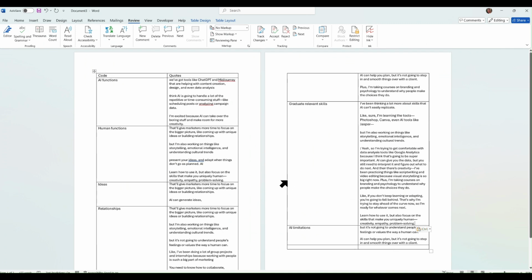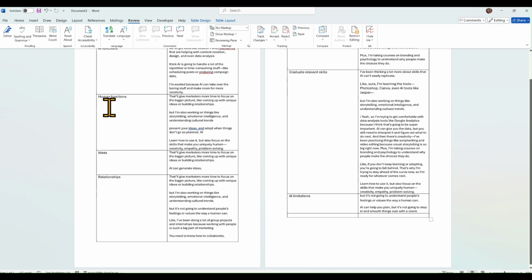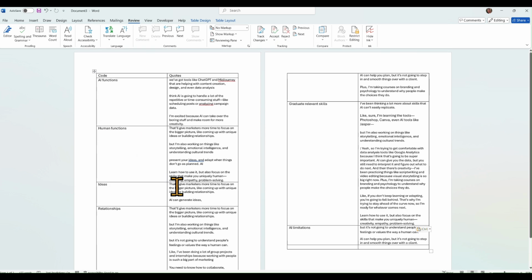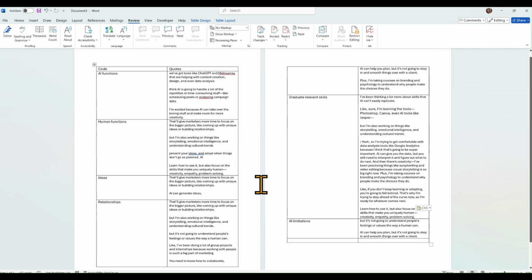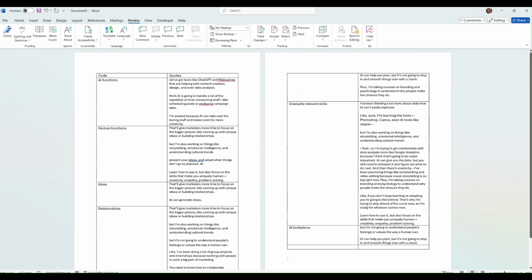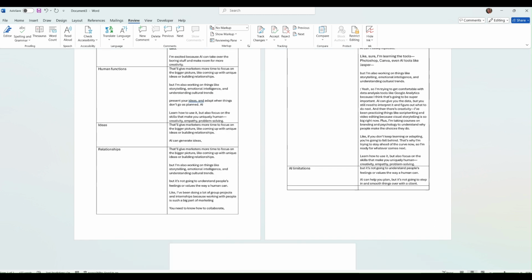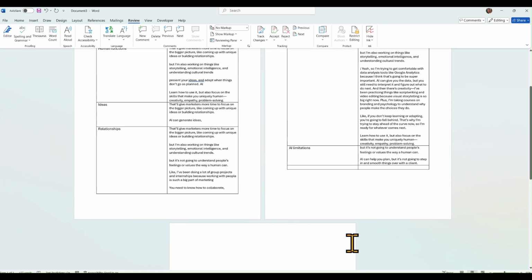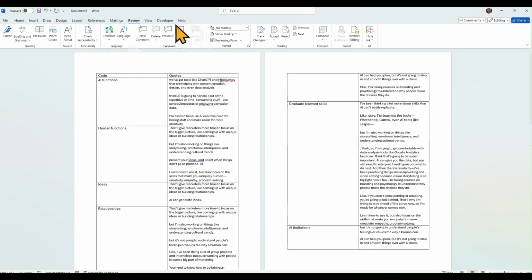Spend some time reviewing the quotes you have assigned to each code. Note which codes have lots of quotes and which have few. Not always, but often they can indicate more important ideas to your participant. That is, if they talk about it more, then it may be more important. Likewise, note which codes share quotes. This might help you to get ideas for which codes relate to one another, which will help you put these codes together into themes.